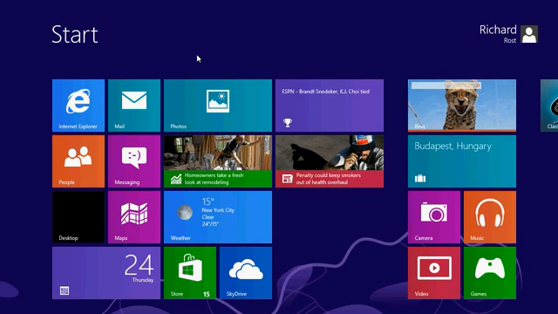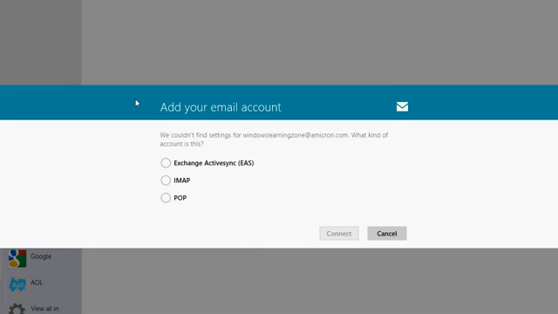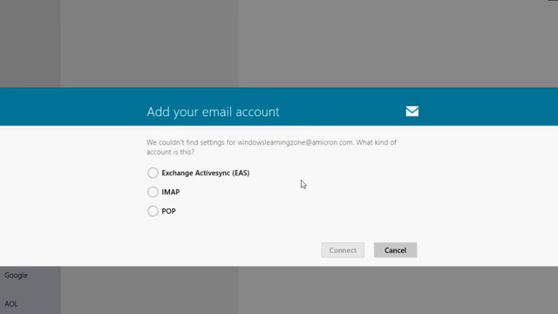That next brings us to the Mail app. Let's click on Mail. Now, Mail is asking me to connect to my Windows Learning Zone at Amicron.com account. That's the email address that I gave it to set up my account with. Now, I don't want to connect to this email address. I don't want Windows to use that email address at all, because I'm going to use a separate program for it that I've got on a different computer. So what we're going to do is set up a new email account to use just for this machine. So I'm going to just click Cancel.